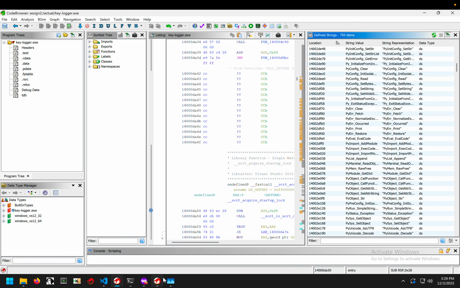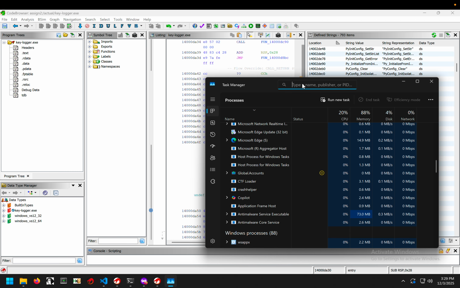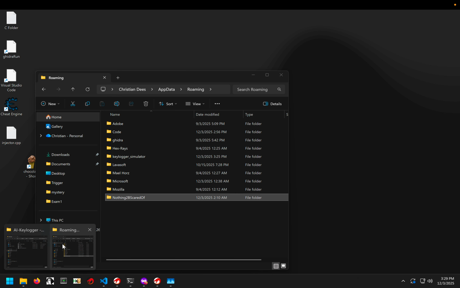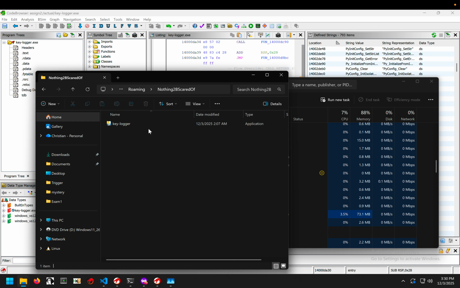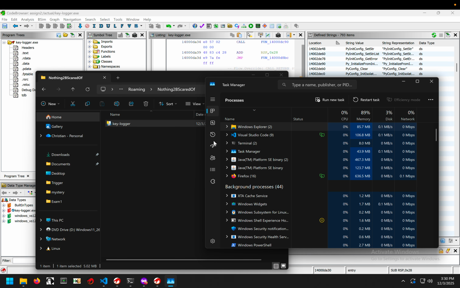So we go back to Task Manager, and well, we just ended it, but we can find the location of it. If we started it up again, we can see it, and we can go to Open File Location.